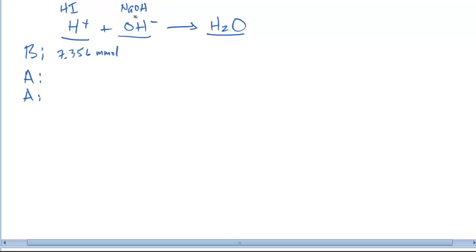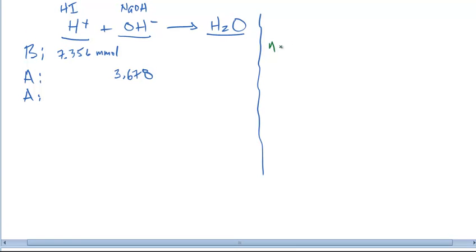And then if you begin titrating with the sodium hydroxide, half equivalence is when you've dispensed enough sodium hydroxide such that you've delivered half this many moles to the beaker, and you've essentially reacted half of the H plus. That point occurs when you have dispensed 3.678 millimoles. Now over here, let me make a little calculation area, and maybe we'll do this in green.